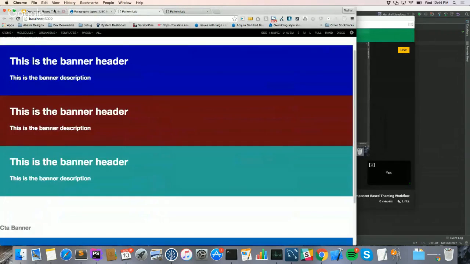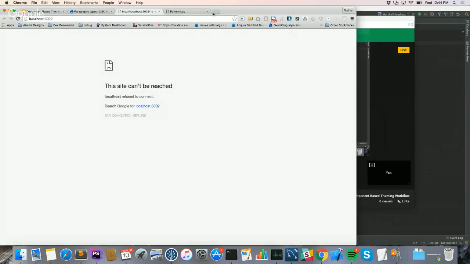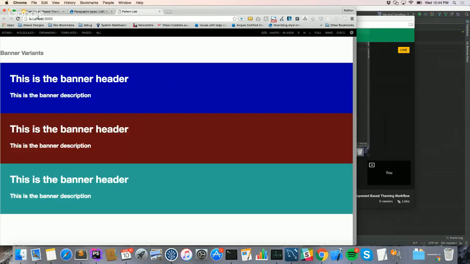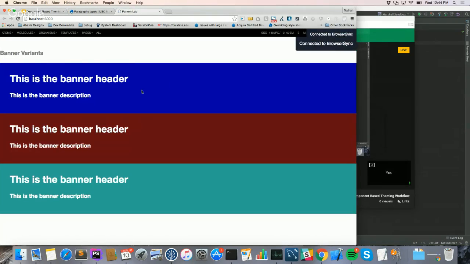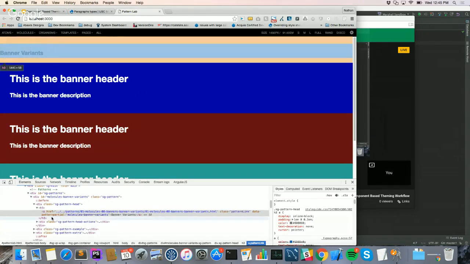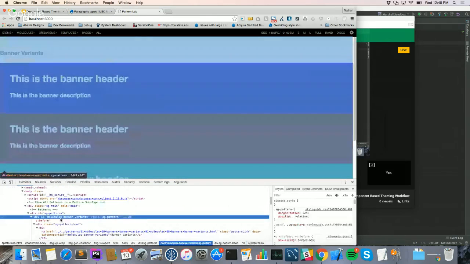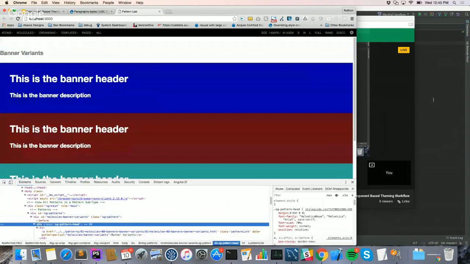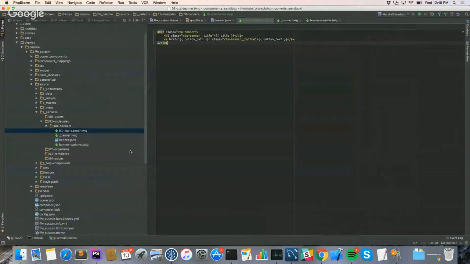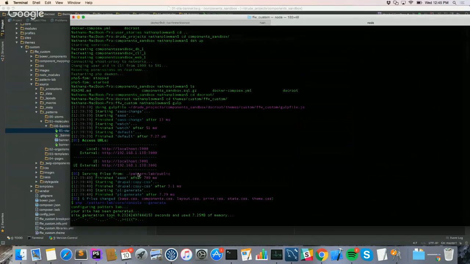So as soon as we refresh this, we should see the template. Let's try that again. As soon as we refresh that, we should see the template. Do we have to define the variables or put a JSON file, or does it just kind of print? For right now, it'll probably end up just printing a blank one. Let me see what's going on there.